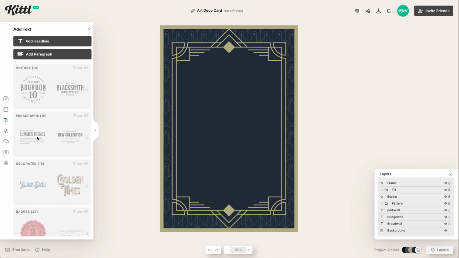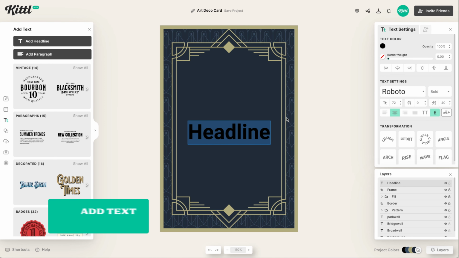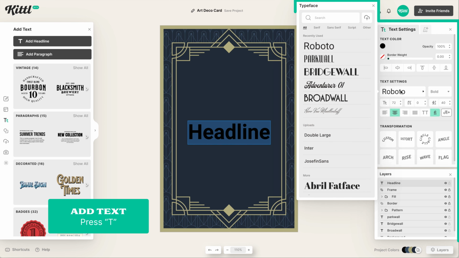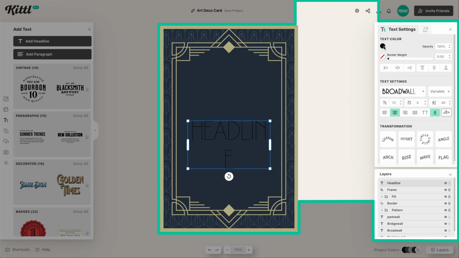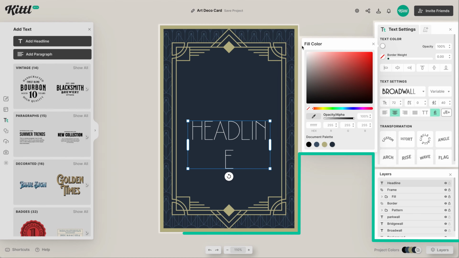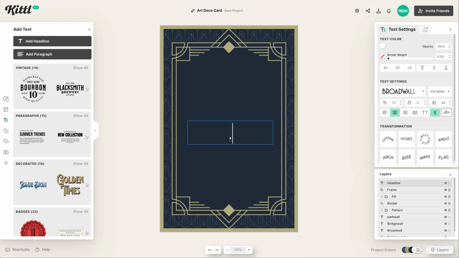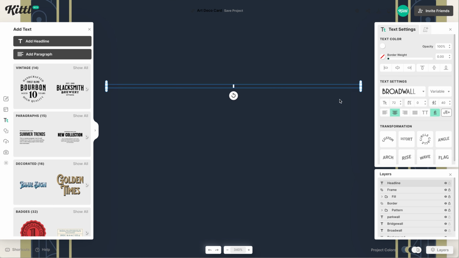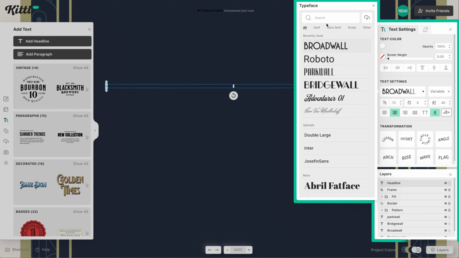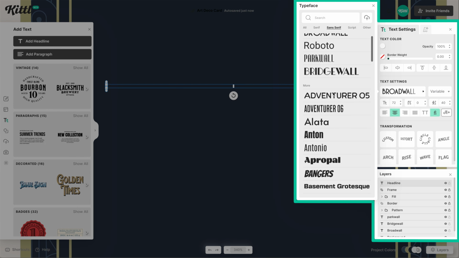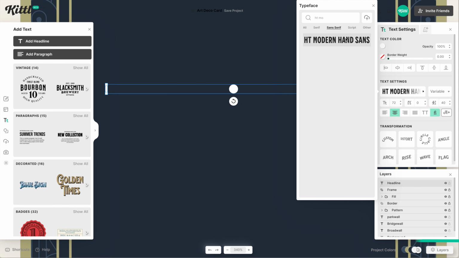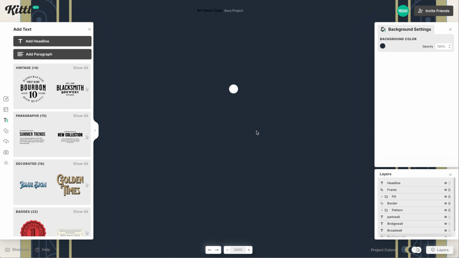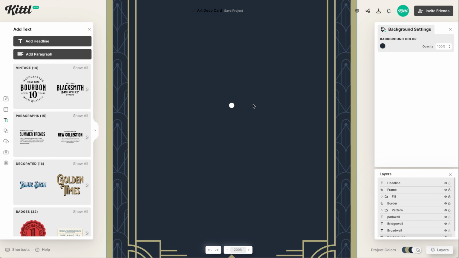So now I'm going to show you a neat little trick by using text. If we add some text here, we're going to search for a font that has a rounded period, and the reason is we're going to fill in these gaps in the frame, these little outer gaps, the spaces in between the frame. That one looks a little bit too square, so let's search for a different font that's going to have a more rounded period. This one I think is going to work.